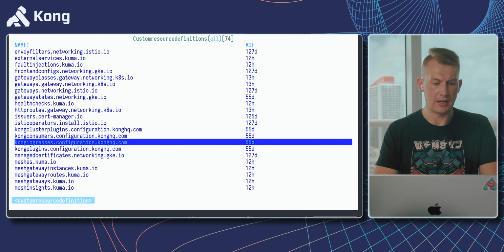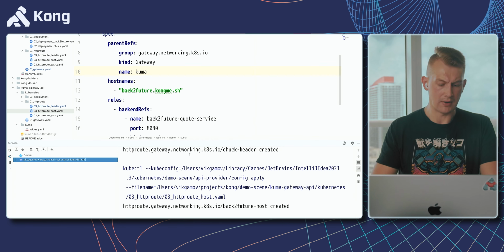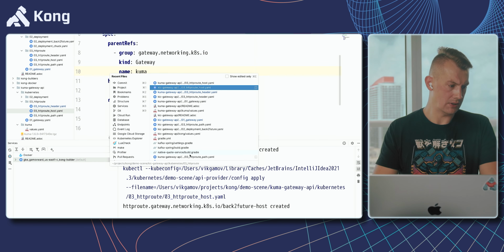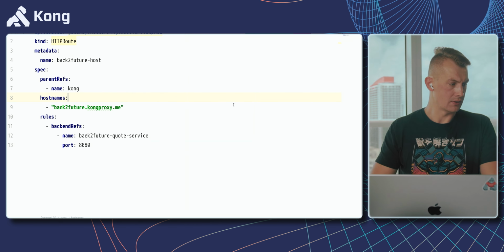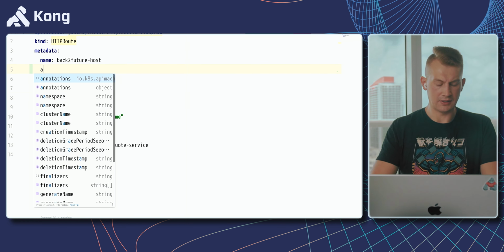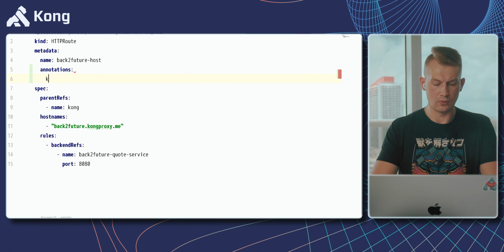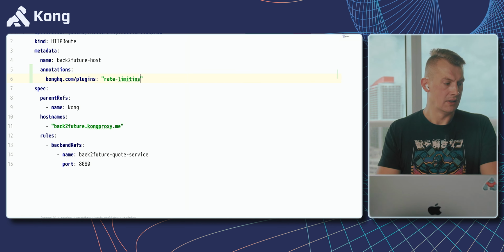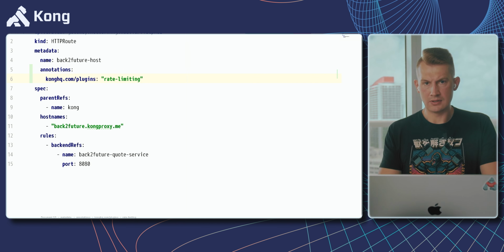You will be able to apply them, and the same way you should put the annotation inside your gateway or rather HTTP route. Somewhere you will be able to put an annotation, the same way as you do with konghq.com/plugins, and do your rate limiting. Yeah, this type of stuff. So you should be able to do this as well.